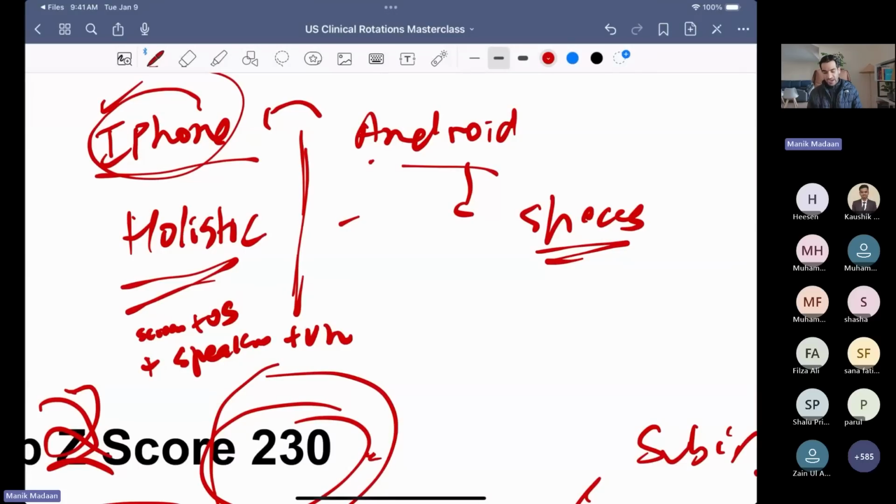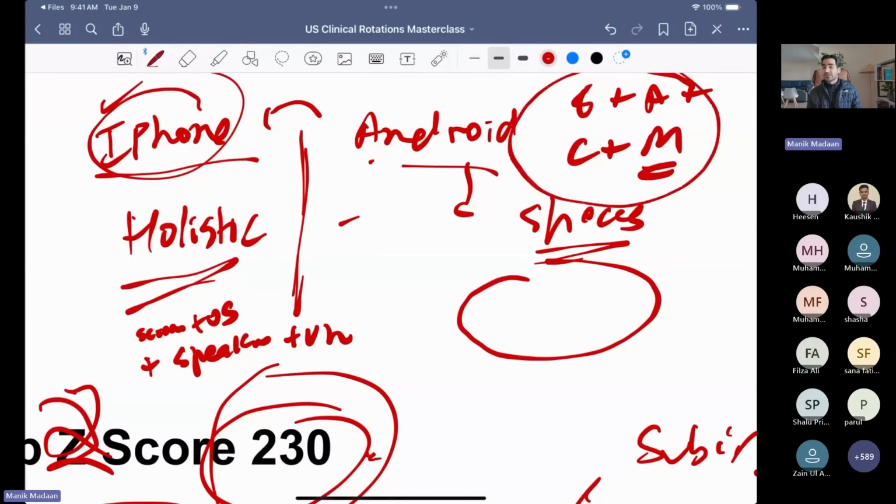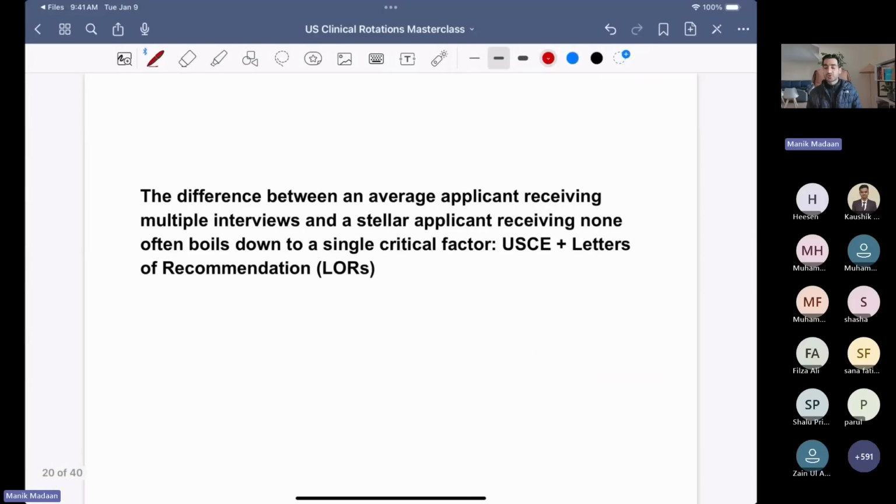You can tell me whatever you have. You might have the best scores. You might have, let's say, processor performance, the best graphics. But if it doesn't work well together, your experiences plus your attributes, plus your competencies, plus your metrics, if they don't work holistically, I don't want to buy an Android because of that. And so programs don't want to invest in a person who's just an Android. They want an iPhone, right? If that makes any sense, and if that brings it home, holisticity matters more in the match than what a score can give you.